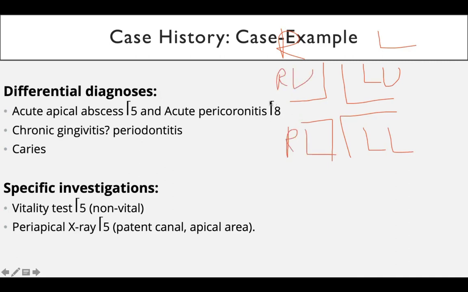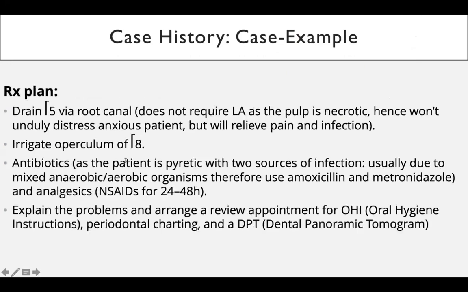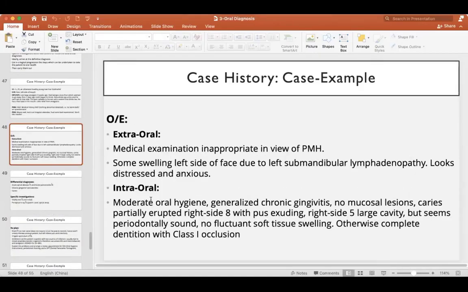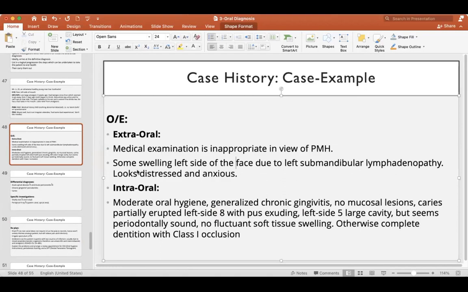So this is definitely this one, right? Left lower, right? So left lower 5th and left lower 8. So what we should do is go to the record here, and we should correct. This should be left side, and this should also be left side, because we have performed specific medical examination. Okay, perfect.